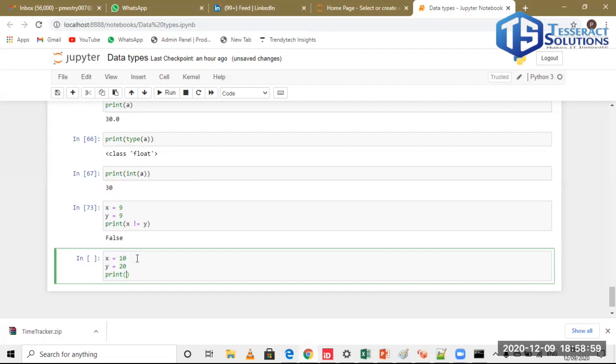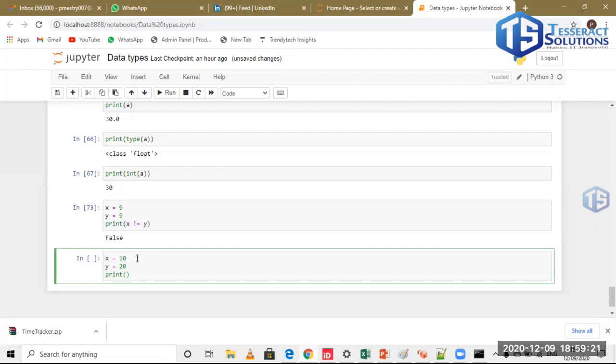They are used to combine two conditions. Let's say I want to perform some operation on the basis of true or false of these conditions. If both conditions are true, then only I want to perform some operations.